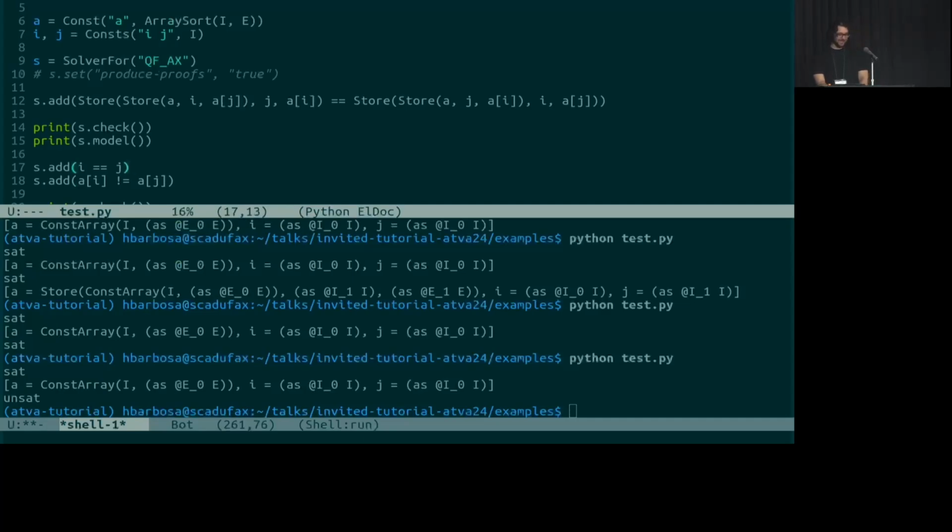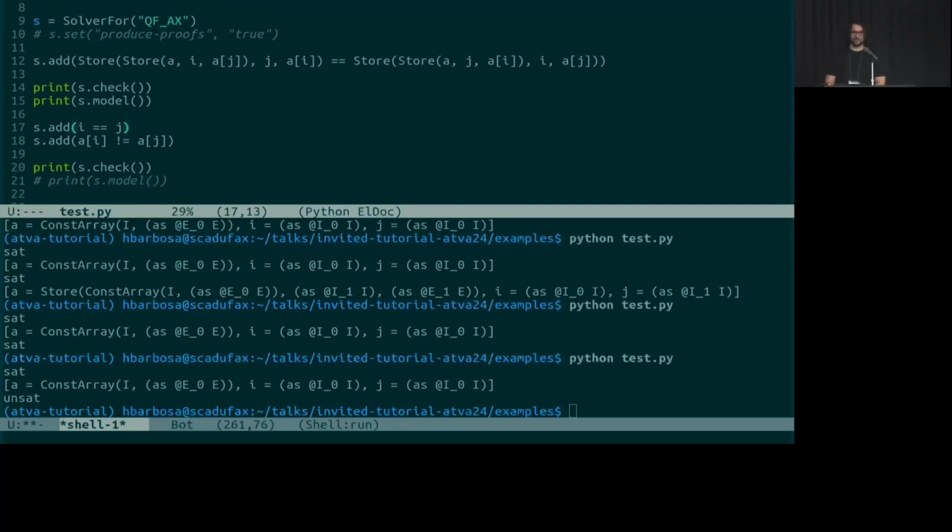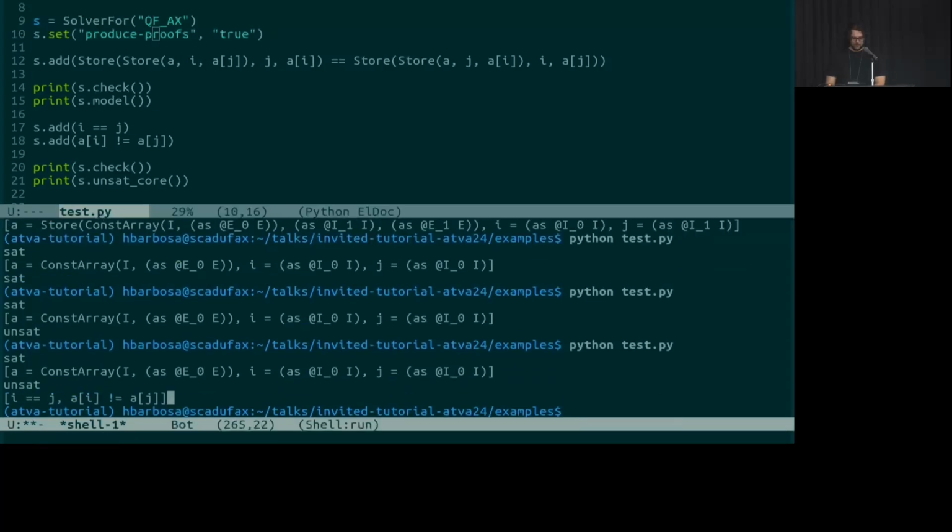Yes. Because what I did here is I cheated, right? To make this formula unsatisfiable, I had two new things that were themselves inconsistent. And I could see this if I were to get an unsat core, and then that part would not be in it, right? Exactly. So there is actually no way to make this formula unsatisfiable that depends on this, because as you said, this is always true. Thanks. But you can also prove that that is a theorem using your solver, right?